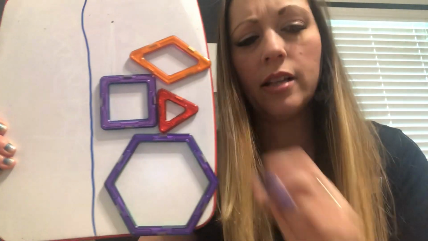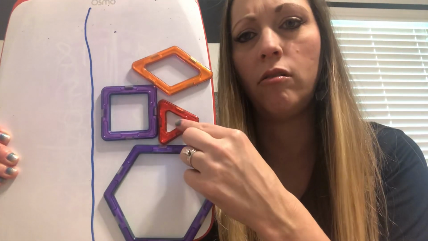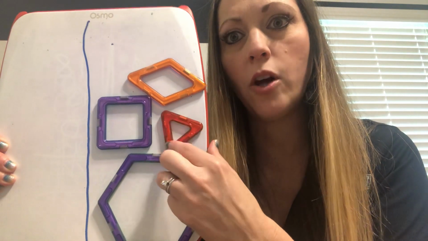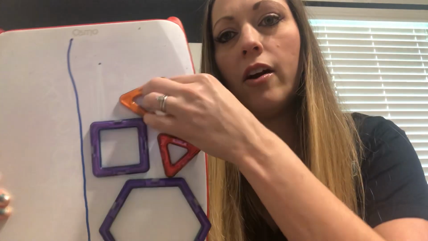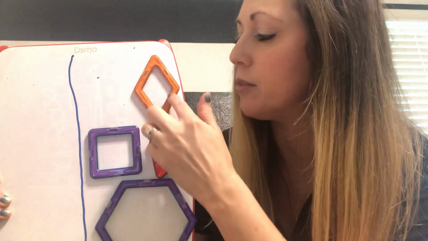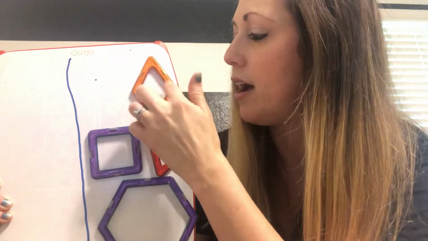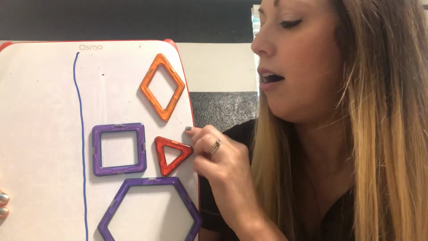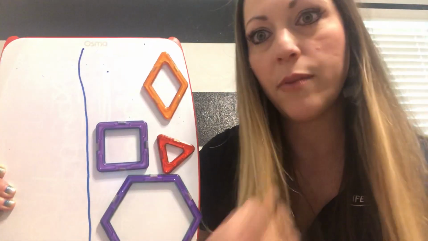Let's look at my shapes right here. So I have a triangle, and that has 1, 2, 3 sides, and it also has 3 vertices, 3 corners. Interesting. Okay, right here I have a rhombus, and it has 1, 2, 3, 4 sides, and it also has 4 vertices. How cool, what a cool connection. All right, I have a square, and we talked about how it has 4 sides and 4 vertices.